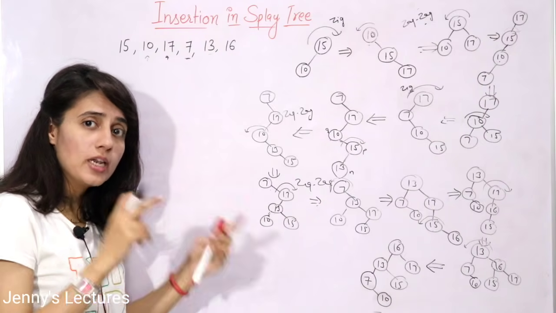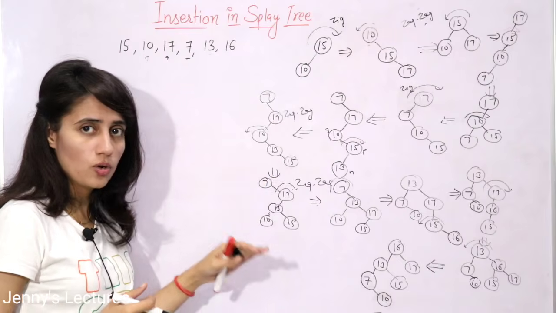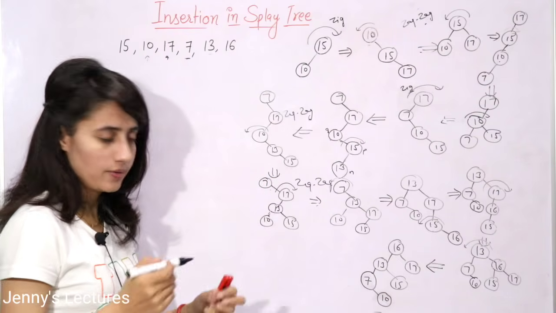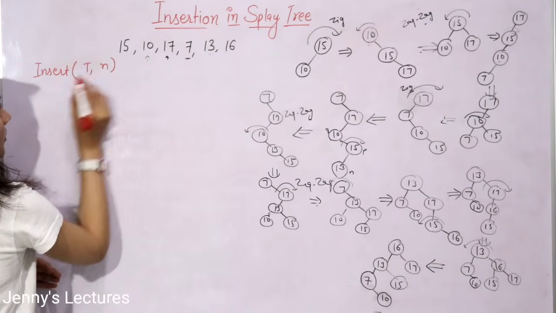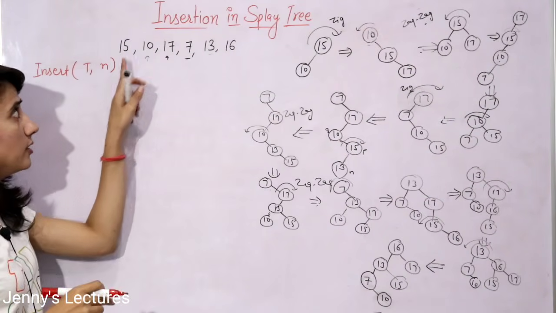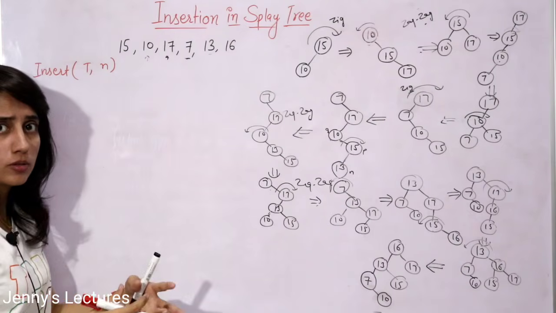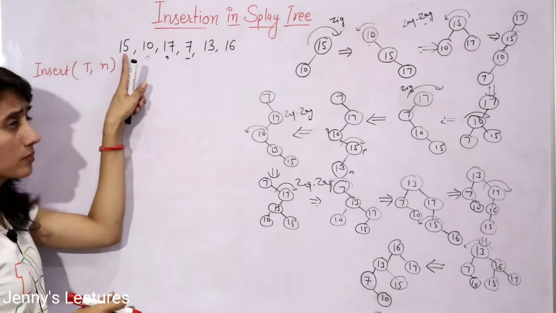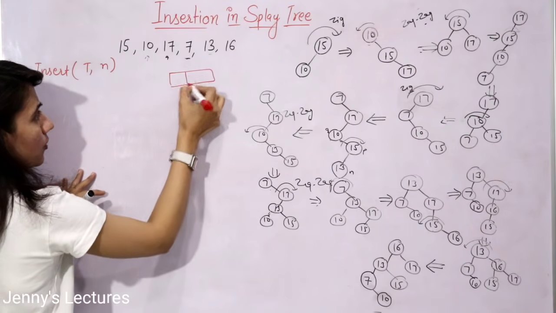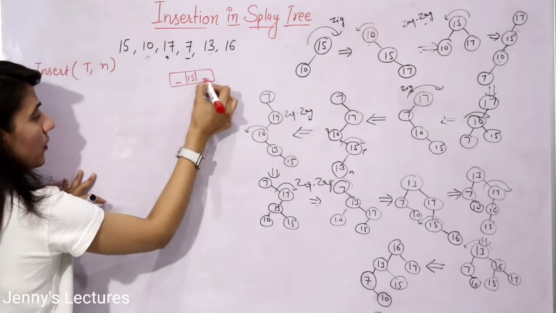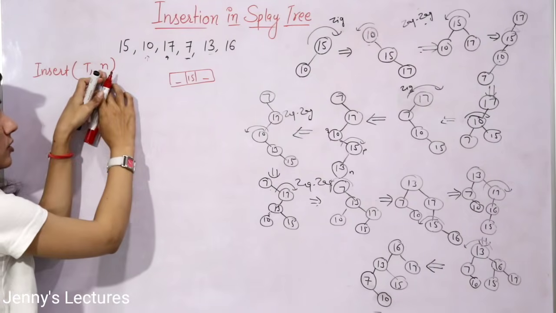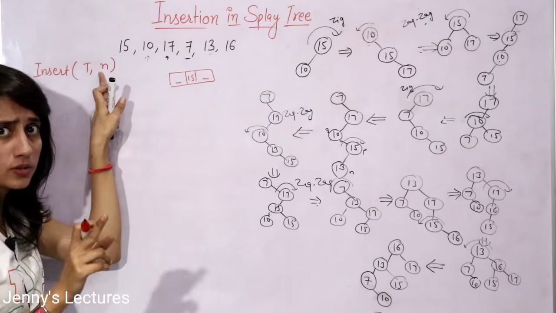Now we will write down the algorithm for the insertion operation, and then we will write down the algorithm for the splaying operation. Fine. So now we are going to perform the insert operation on the tree T, and what is n? n is the number or the node I want to insert. See here, n is not the data, that is 15. Here n is the complete node, in which the data part is 15. Here we have the left pointer, here we have the right pointer. But I am not writing this; simply n means this node. You need to take care of this thing.